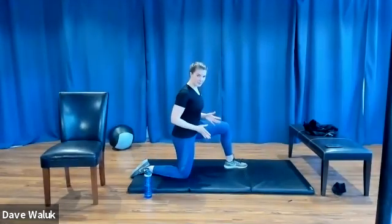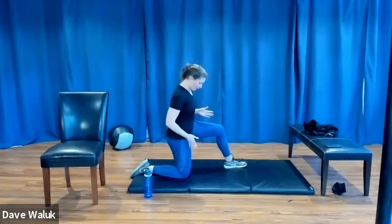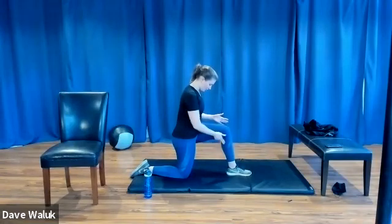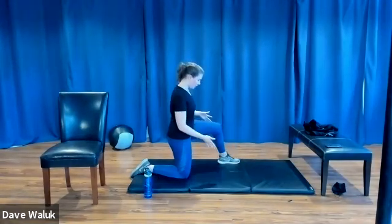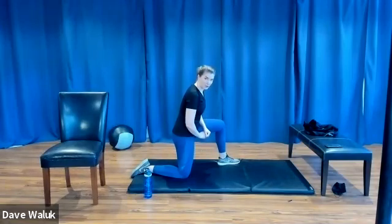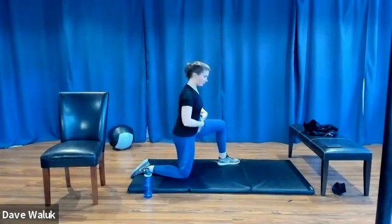Now, some people find this position a little wobbly. What I encourage you to do is not kneel in a tightrope position with the heel right in front of the back thigh. Instead, you can bring that foot a little farther out to the side so you have some space between your supports here, and it's a little bit of a wider base of support.